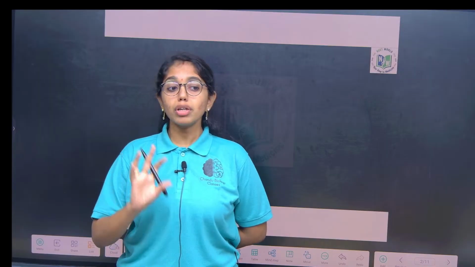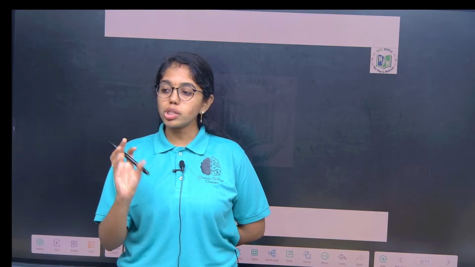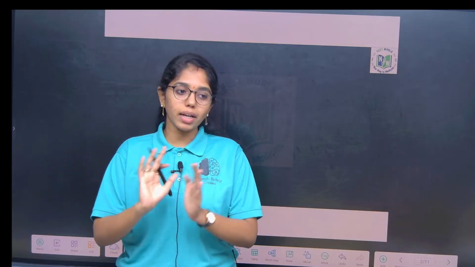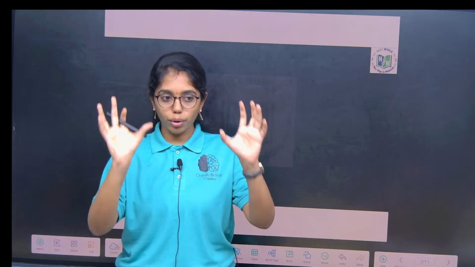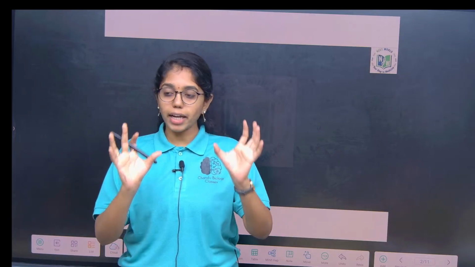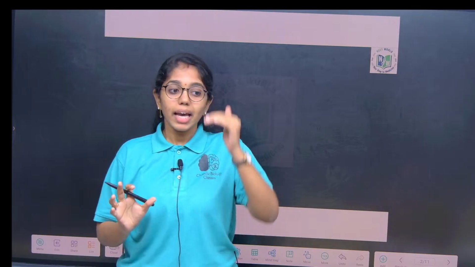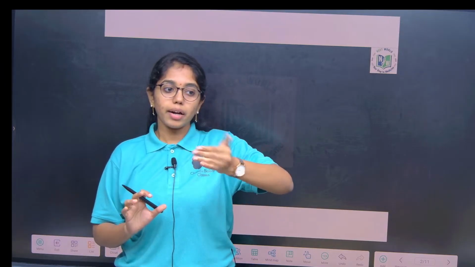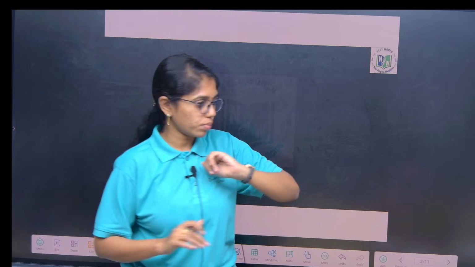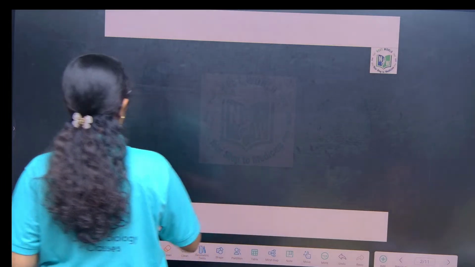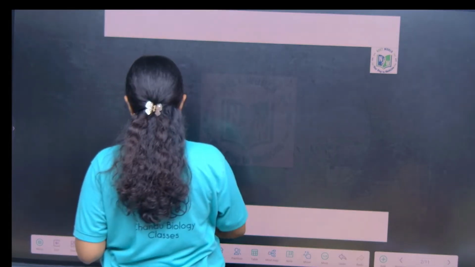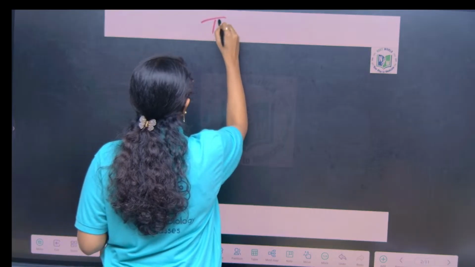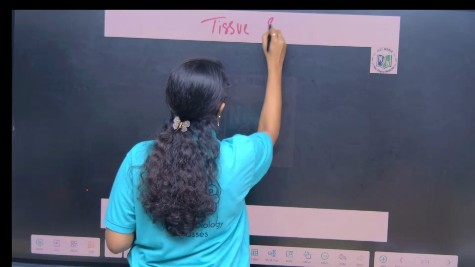Now we will look into tissue systems once. Tissue systems I will explain in brief, and then we will look into the comparative analysis between dicot monocot root, dicot monocot stem, dicot monocot leaf. In that I will explain in detail what is the epidermal tissue system, ground tissue system and vascular tissue system. So if you consider a mature plant, we have three types of tissue systems. Take down tissue systems.